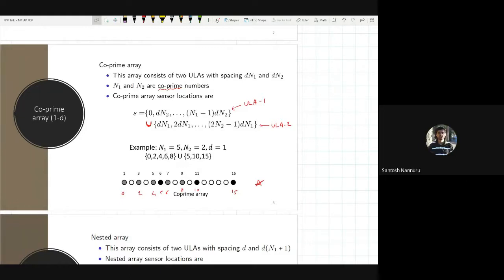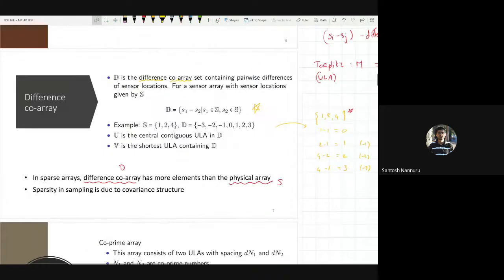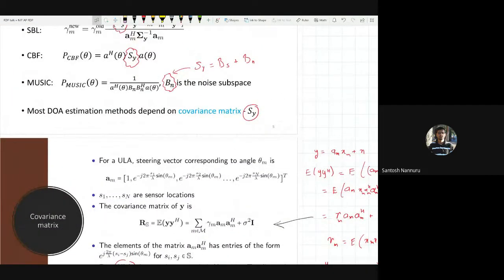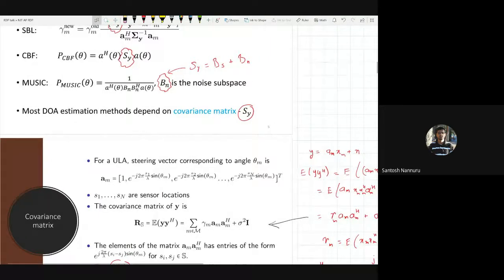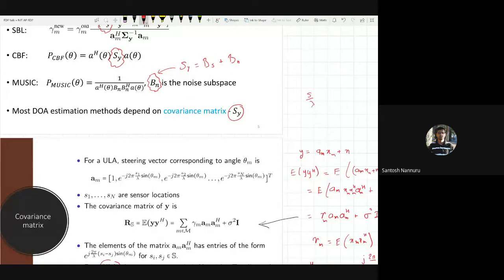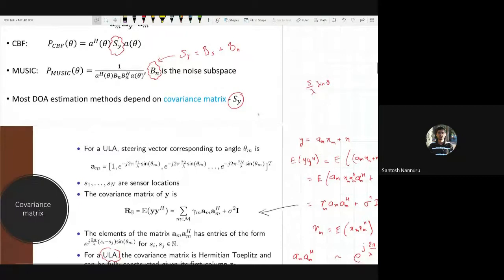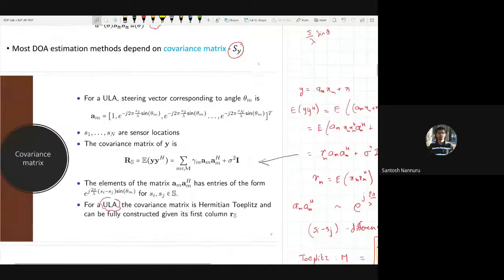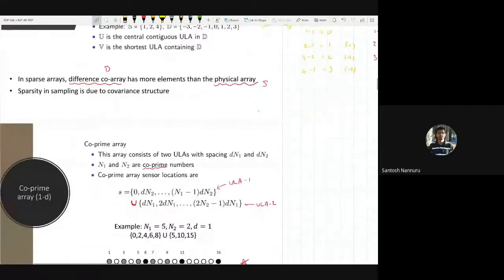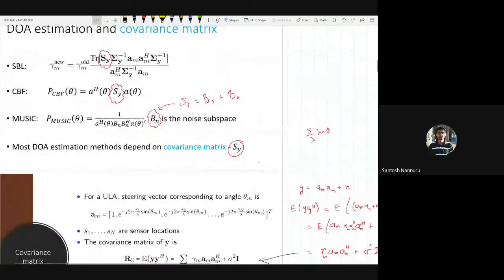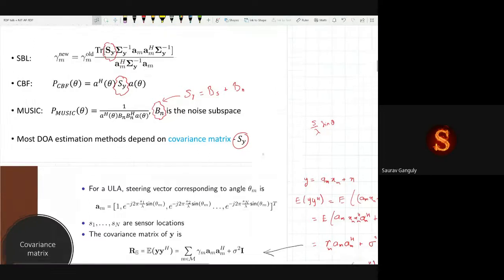No, not necessarily. So d is some... I took it to be 1. Let me go back here. So here I have something like d by lambda times sin theta. It would depend on lambda also, right? Maybe I'm taking a shortcut here, but it's some kind of normalized distance. So d is not actually this; it's with respect to lambda already. So I will make sure that d is lambda by 2 or less. That is possible. Don't have to worry.